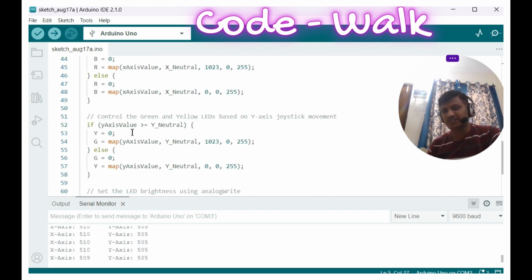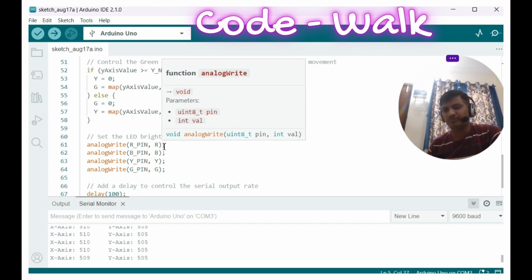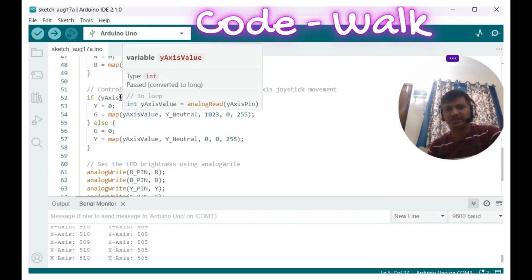And similarly, you can see the y-axis value, where we are controlling the yellow and green LED values. After this, using analogWrite, I am writing the particular values to the PWM signals red, blue, yellow, green, with a delay of 100 milliseconds. Again this loop is repeated.